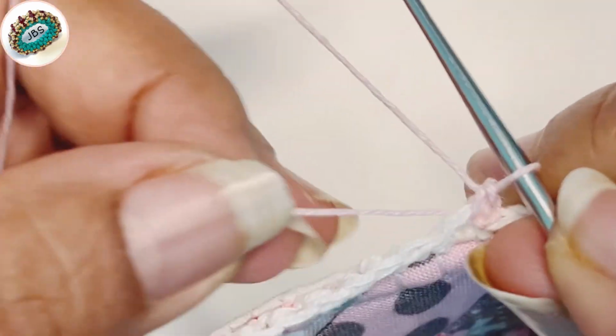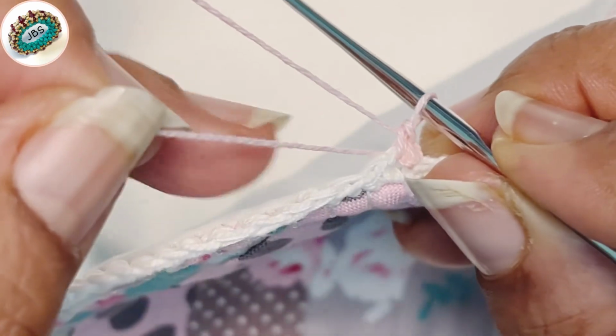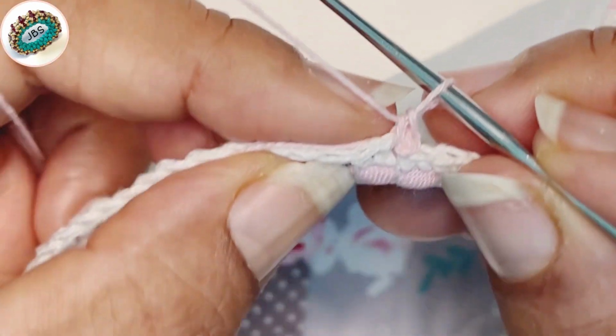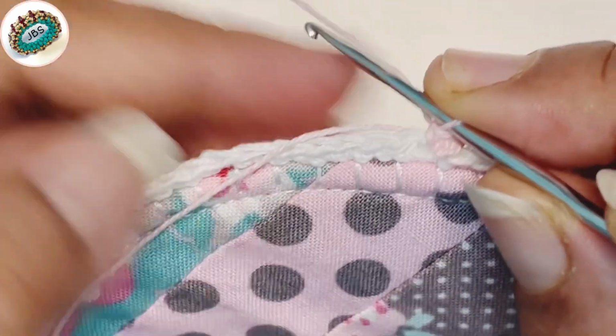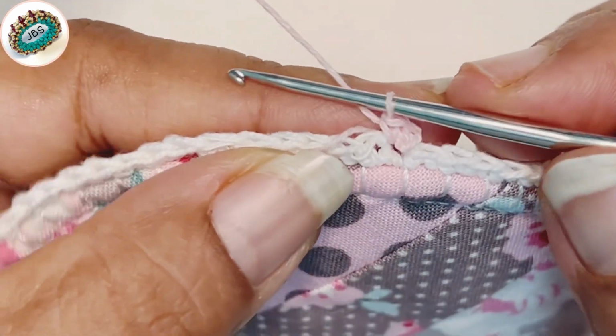Okay, now see, this tail thread is here at the back. Now this tail thread, you can weave it inside a little bit. So until then, you hold it on and work your stitches along with the tail thread. So at the end, when you want to tie it up, it will become a little easier. So now I made one single crochet.